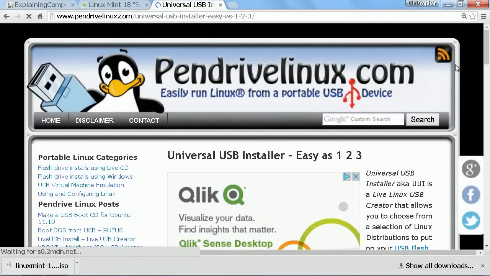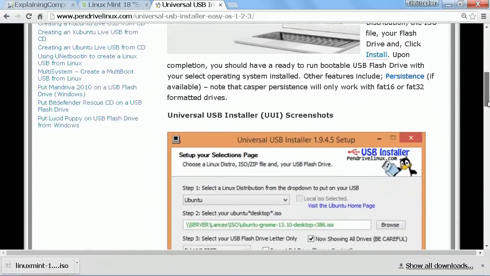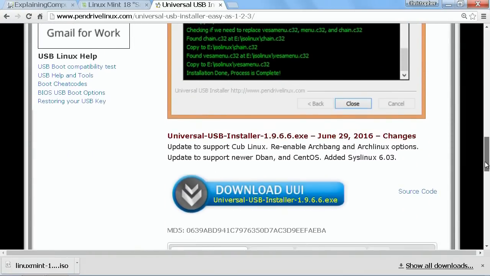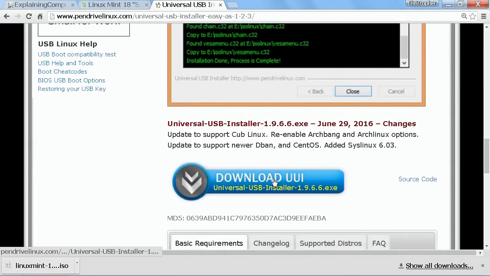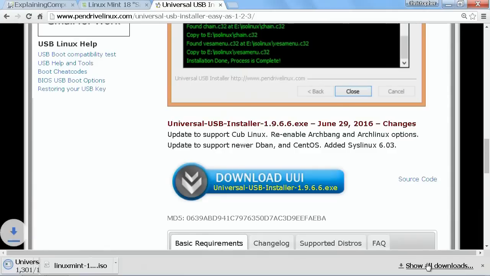Here we are, just loading in the adverts. And if we go down here, somewhere on this page, oh, a lot of adverts loading in there, slowing us down. There are some instructions, of course, but there is the basic thing to download, the installer. This is a very fast download. That shouldn't take very long. We'll save that to the same place, and that will start to download.